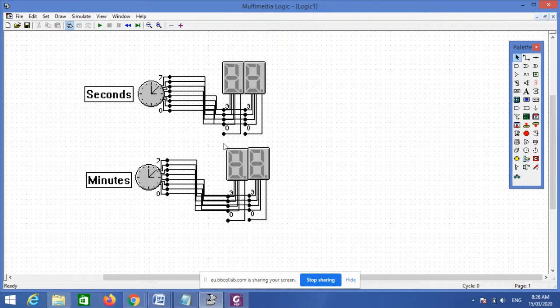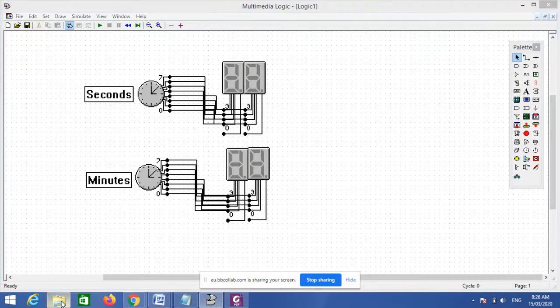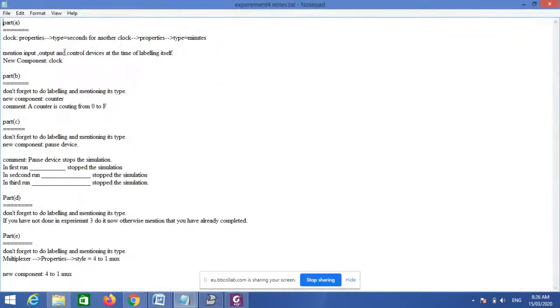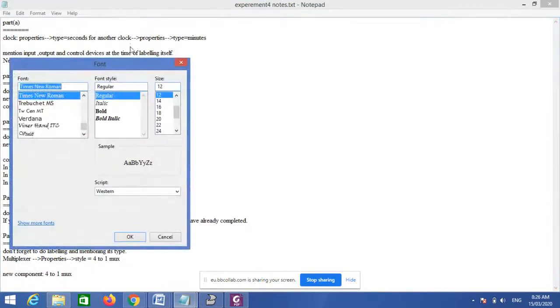Okay, so in the lab report you have to do the following. I'll just show you. I think the font is very small. So, let me make it 20 here.